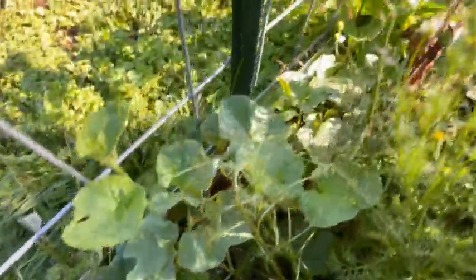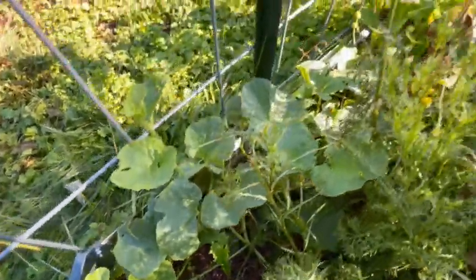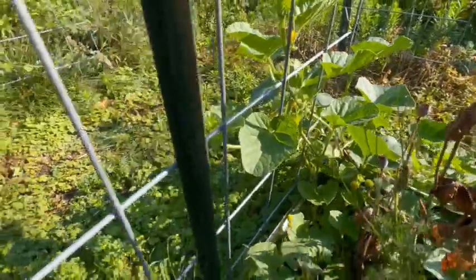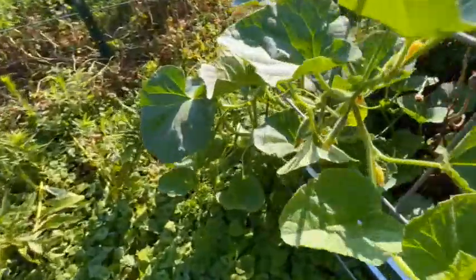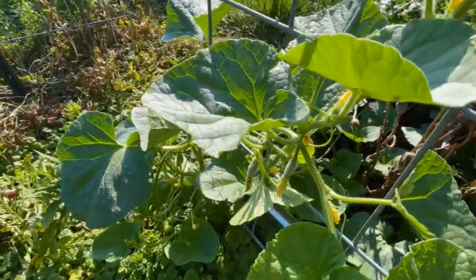And this plant here is new. This is what's called a banana melon. And this was from MI Gardener. So I'm anxious to see what we get from it. We've got some beautiful flowers and some fruit that's already starting. Let me show you. There's 2 right there that are starting. So we'll see how much we get off of it.